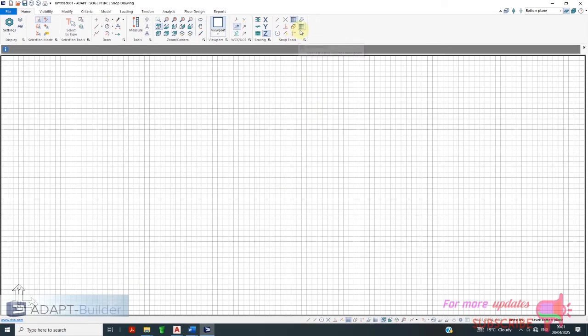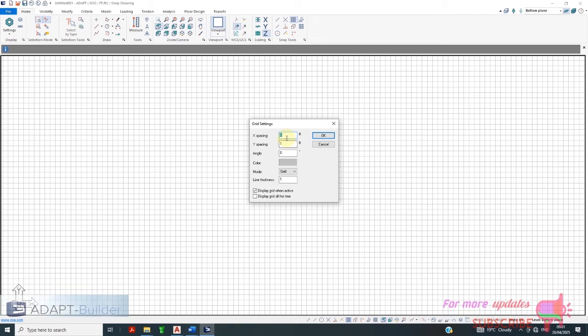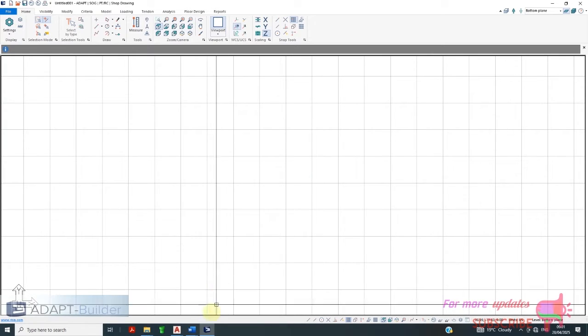You can see this option here at home. Then you can activate your grid lines from here. These are snap tools. So my grid lines are currently set at 1 feet by 1 feet. I can change this to 5 by 5. Then click OK.